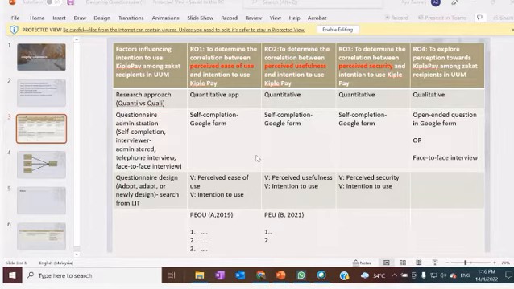But let's say you are going to do something that is not related to correlation. For example, your RO1 is to measure the average weight of STML students. That is not something related to correlation. You are not going to measure any relationship. You just want to look at the average.